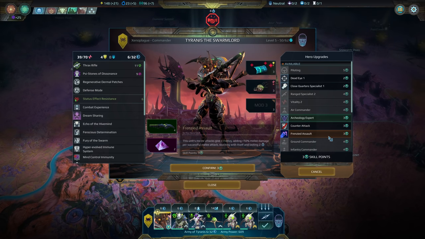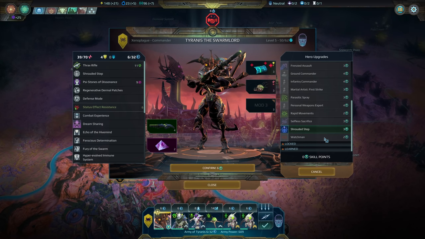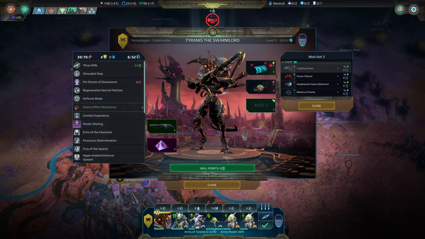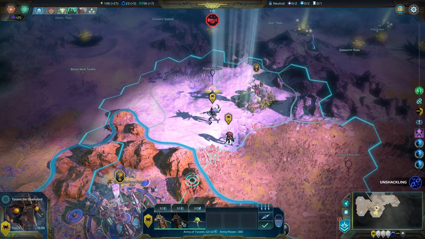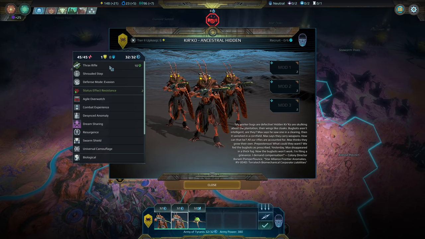Not doing that link thing. I think I want Shrouded Step. Confirm. Don't have any other mods, right? No, it's showing me these because I have that secondary psi damage stuff. So what is up with you fellas? Like, how are you?